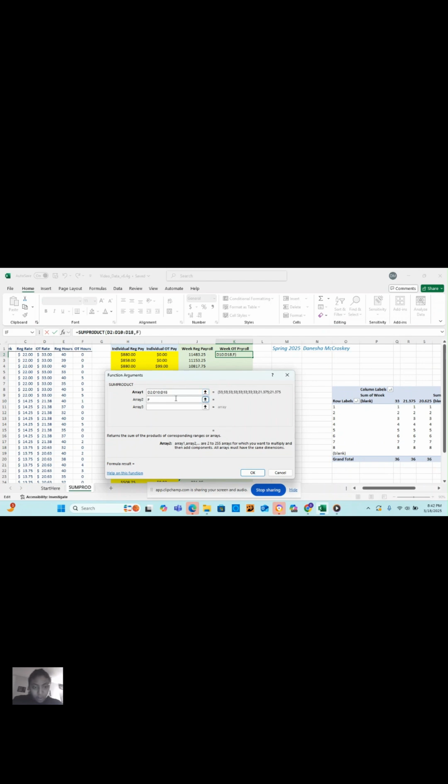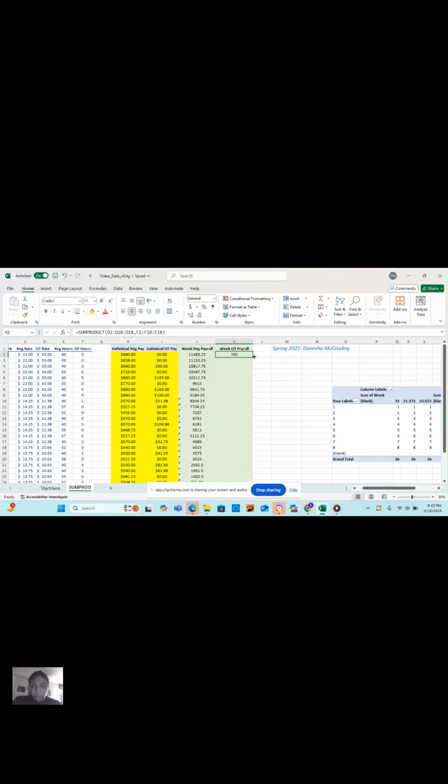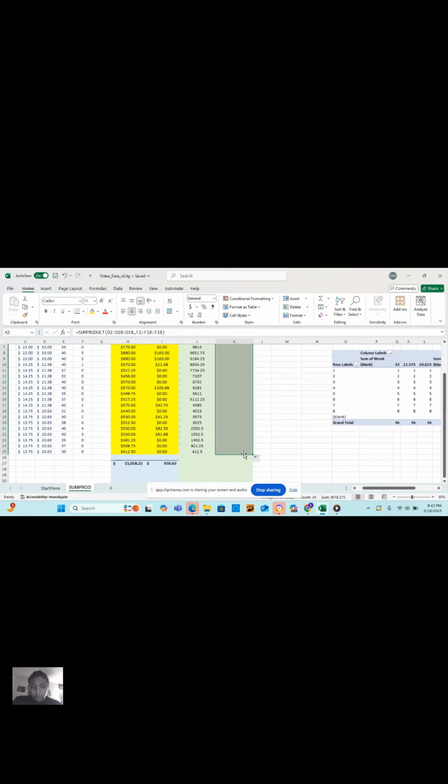Then we'll go F2 colon F10 colon F18 for our week one. Then we're going to drag down using our black plus to 25.